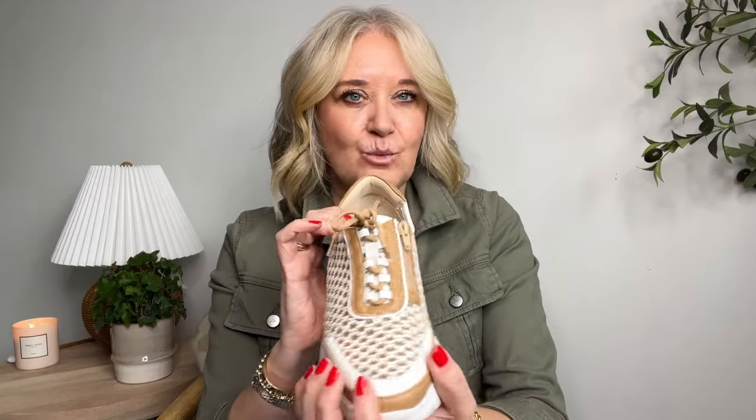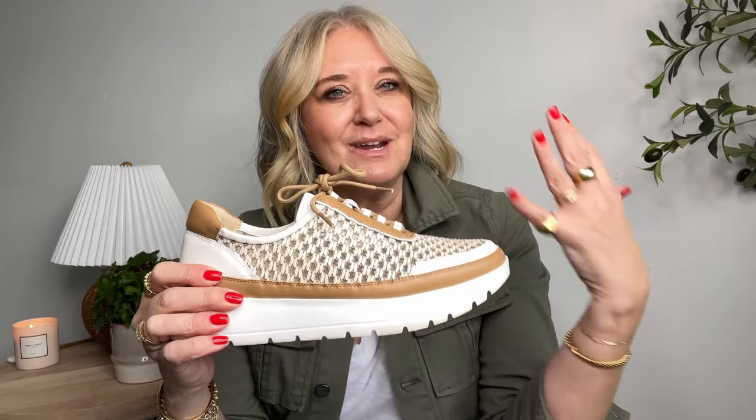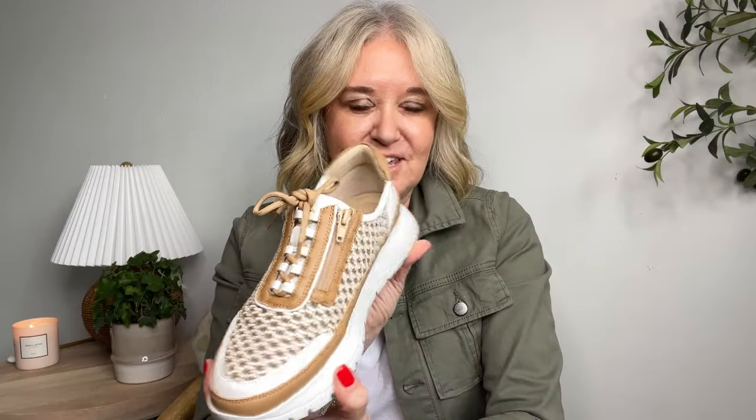What's really amazing about Vanelli is they come in narrow, medium, and wide widths, so you can find what fits for you. I have a fairly narrow foot and the regular width fits me great. What I love about these is they have a little zipper so they're easy to get on and off. Here's the mesh — so this is a way to do that mesh trend but in a different way.